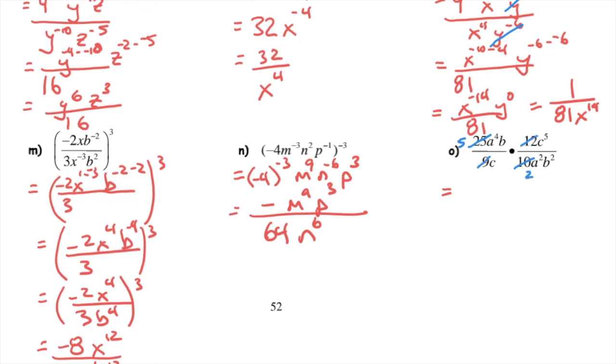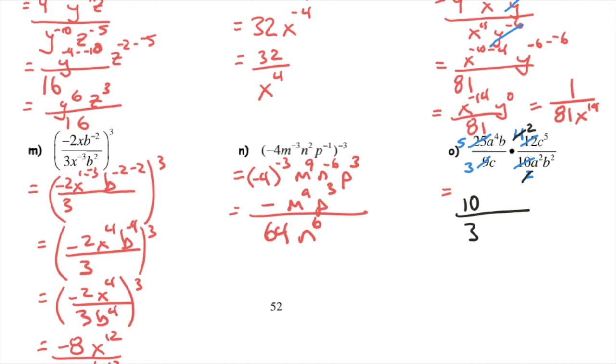9 and 12 both have a common factor of 3, so there's going to be a 3 left over here and a 4 here. And then, next layer up here, 4 divided by that 2 is going to give me 2. So putting those coefficients together here, in the numerator, I'm going to have 5 times 2, which will just be 10, and in the denominator will be 3 times, well, 1. Okay, when you do that division, you get a 1 there. So 3 times 1 is just going to be 3.